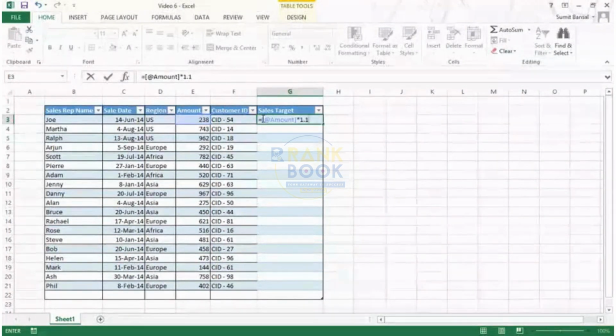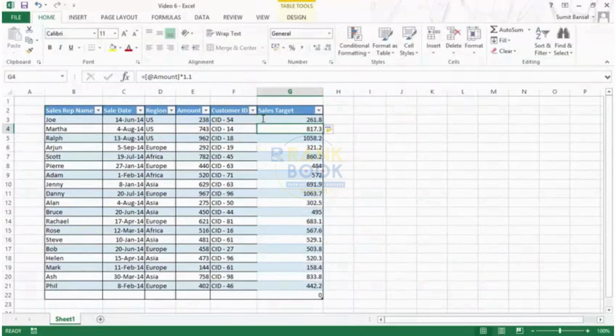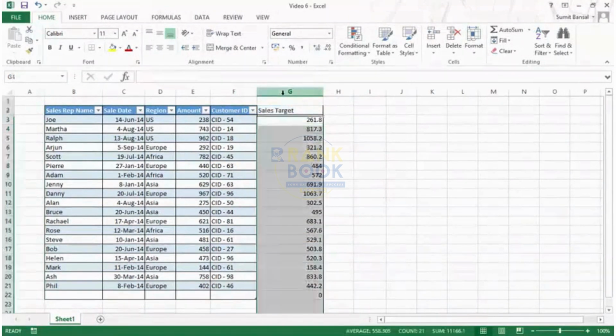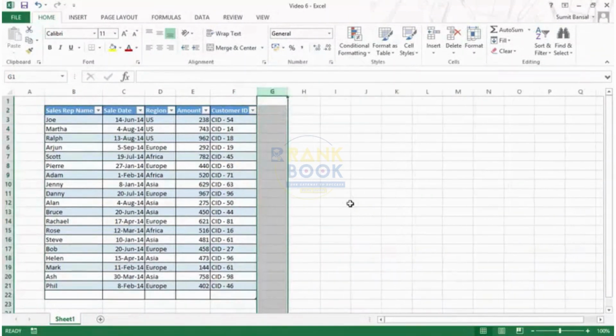And as soon as I click enter, see what happens. As soon as I click enter, it is applied to this entire column, because Excel identifies that you would want to have this change for the entire column. This is a formula that is applied, and if it is applied for one, it should be applied for all. If you do not want it, again, you can manually delete it and change it, but this is something that Excel does all by itself just to make it easier for you. Now let me bring back the Excel to the original thing and delete this column.